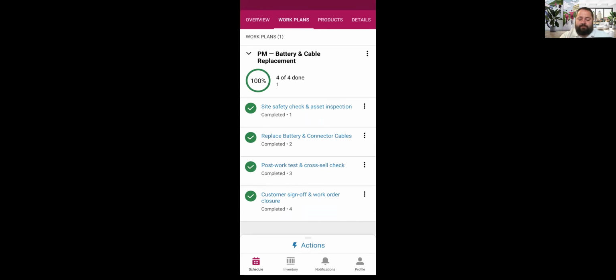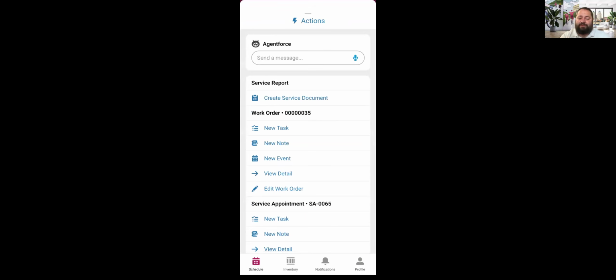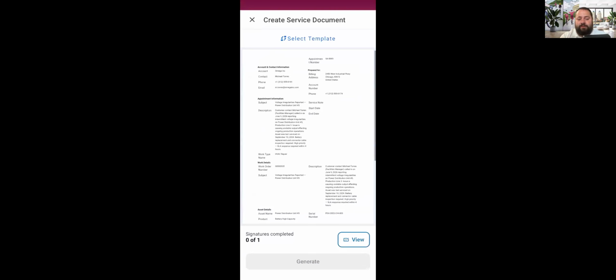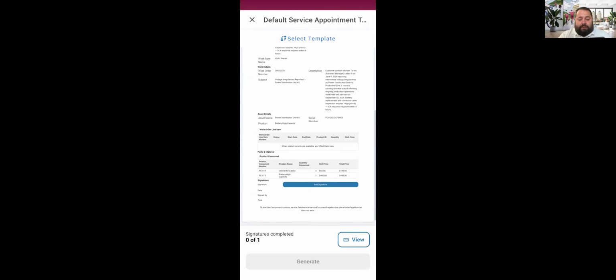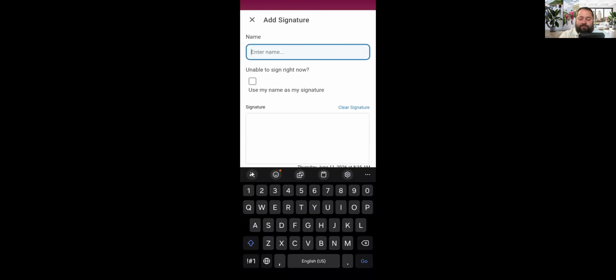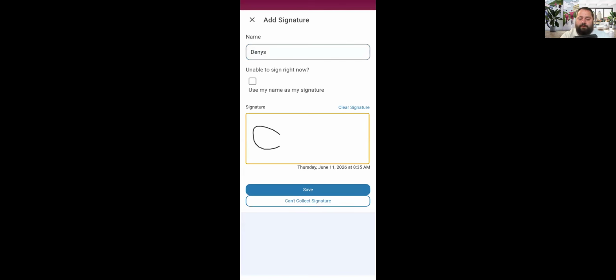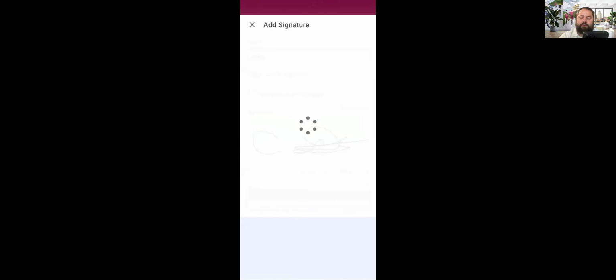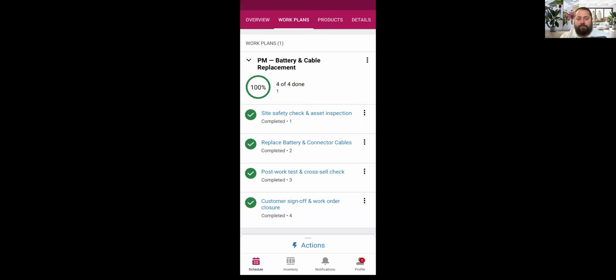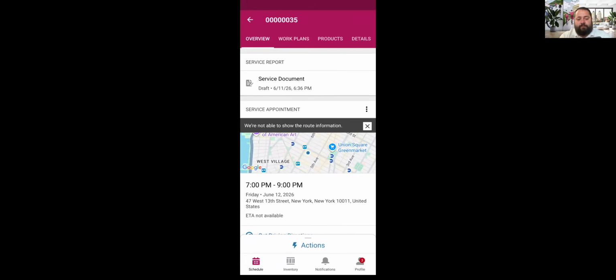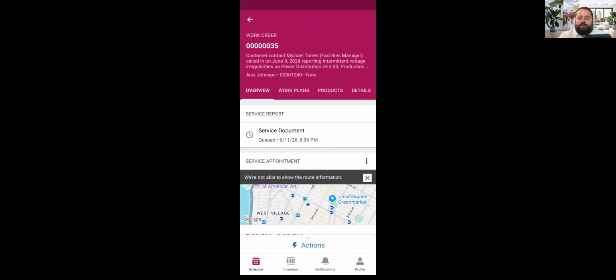How to do that? The technician simply clicks on create service document, and we need to get a client signature. And hit the save button, generate. You see here that our service document is queued right now, and it will start generating.